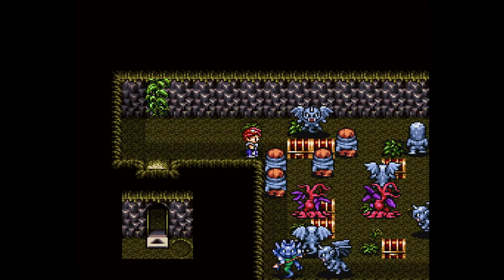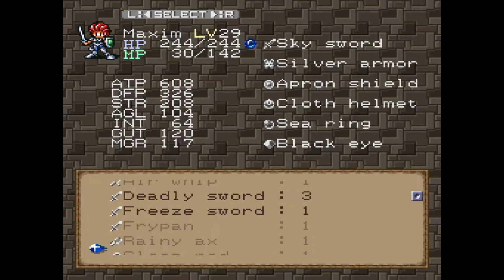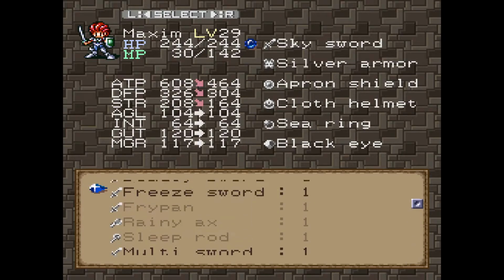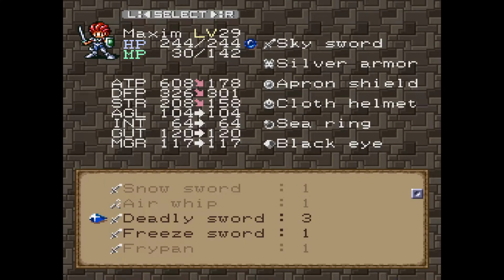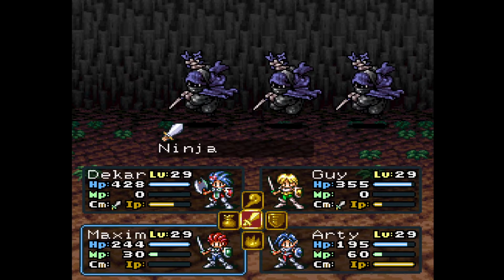My hope is that because of the fact that we can get him from this angle, we can get some sneak attacks. The other thing I'm debating is whether this is the point where I just finally suck it up and equip the deadly sword. Yeah. Did not get a sneak attack.